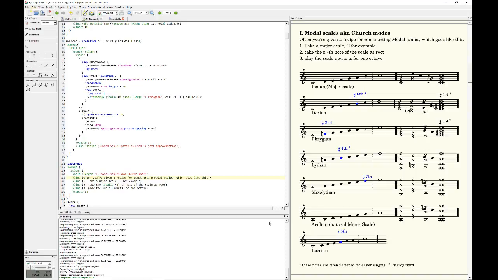Okay, and now Aeolian, which is just natural minor. Oh wait, I think I messed that up. That was Mixolydian, now comes Aeolian. And there is a seventh mode, the so-called Locrian mode, which starts on the seventh step, but it has a minor fifth, which makes the root chord a diminished chord. So it's not a stable root, so you can't really make a cadenza out of it. You can just play the scale.